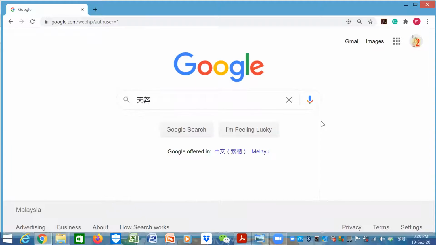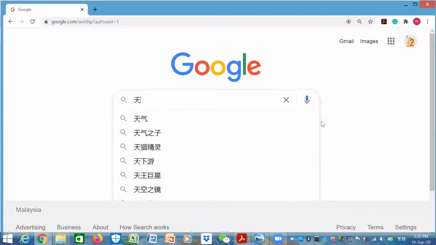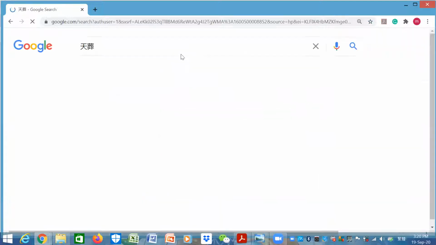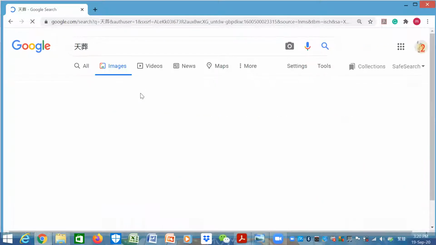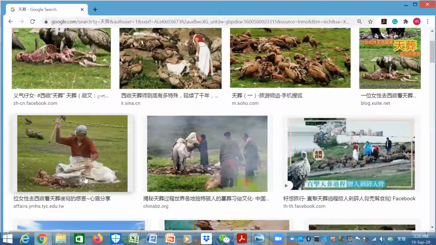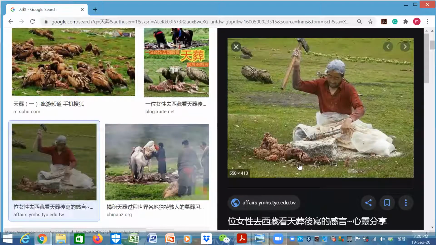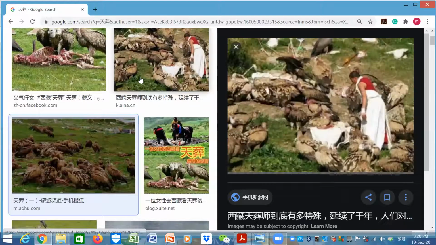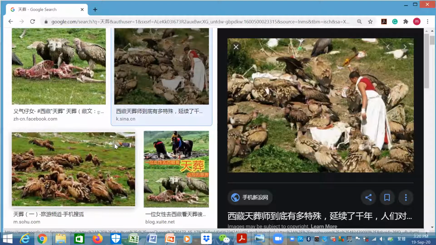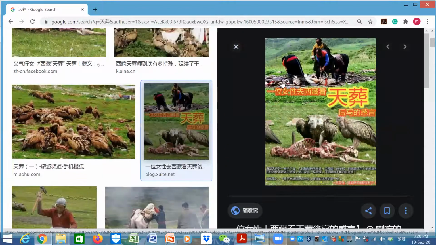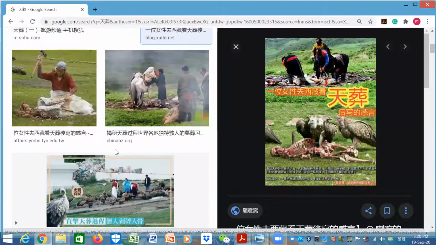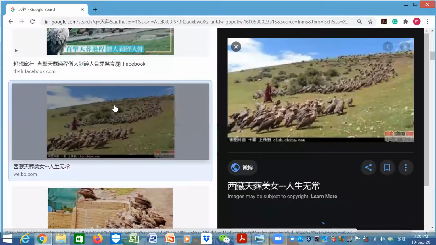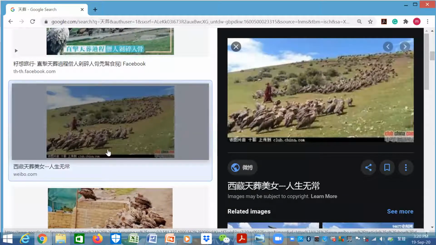Let's see. Yeah, this is the one. You see, this is the chopper. Do you see the skeleton and the bone? Okay. Yes. The vulture. According to seniority, they will queue up. You see. I don't see the queue up here lah. You see. Really the skeleton. You see the queue up there.